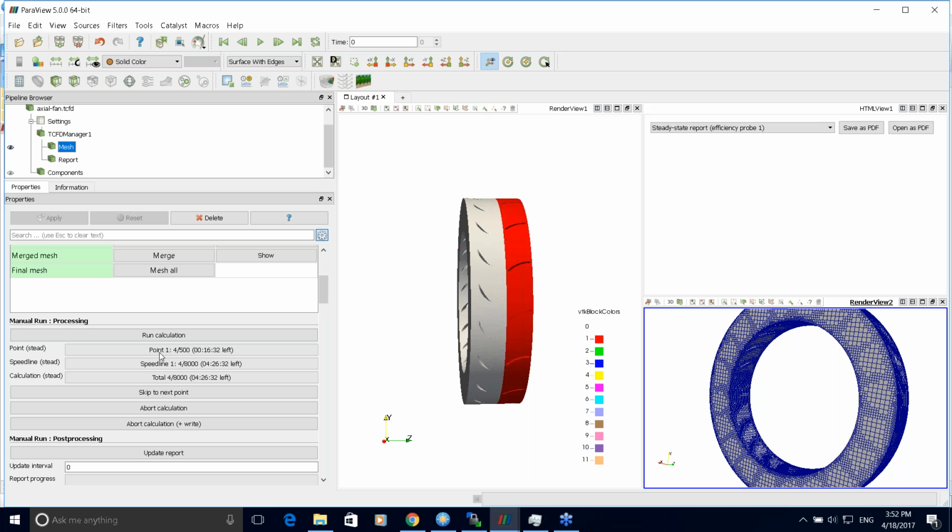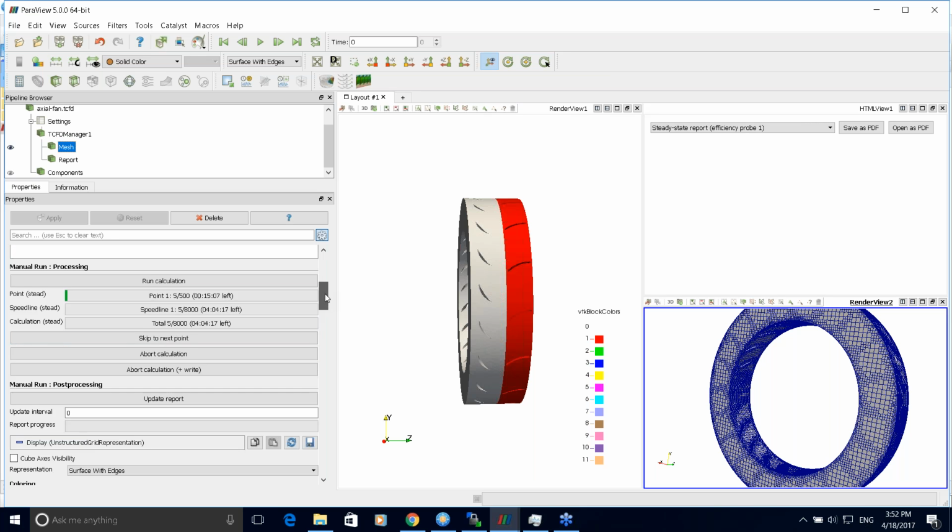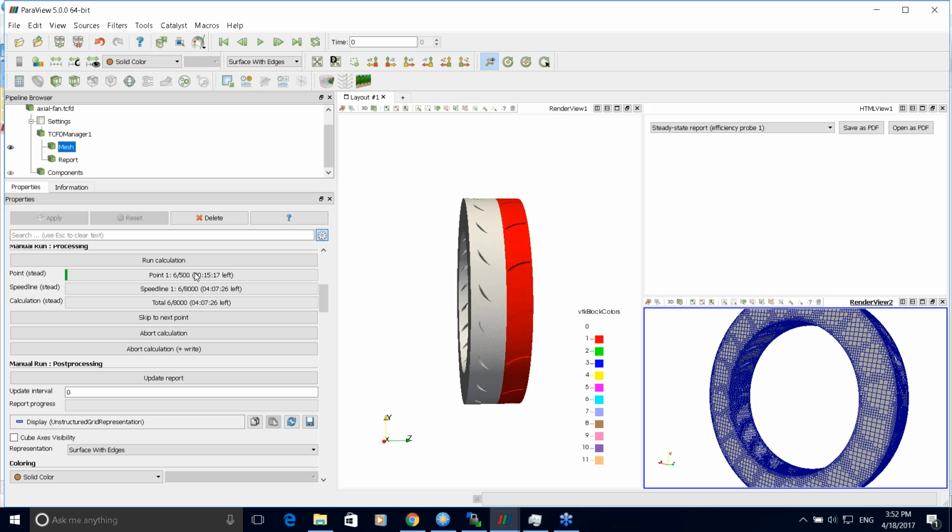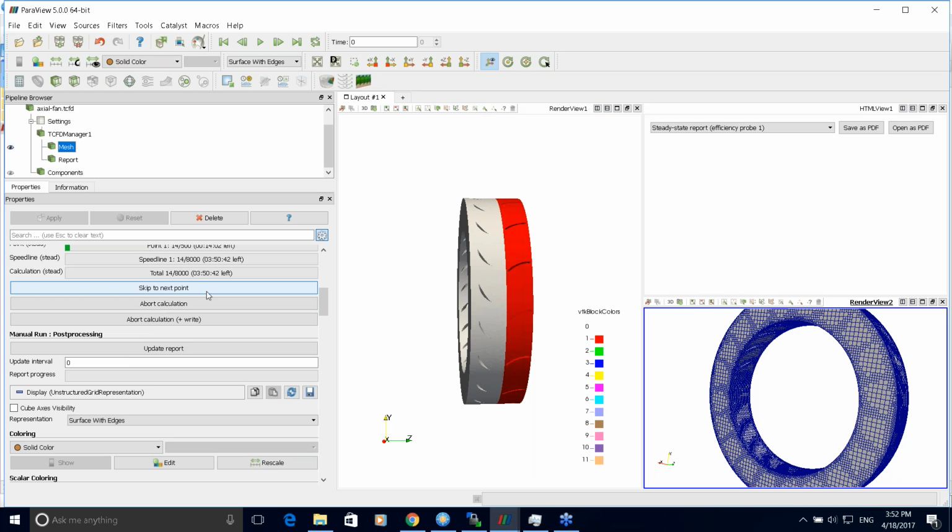Now we can see the first point is computed, and here you can see the remaining time for the point and for the speed line, because we have defined only one speed line, so it corresponds to the total time left. Anytime we can skip to the next point, abort the calculation, or abort the calculation and write the current result.